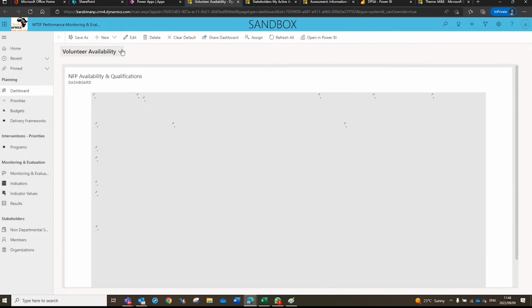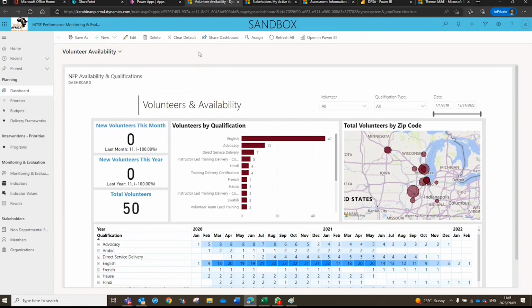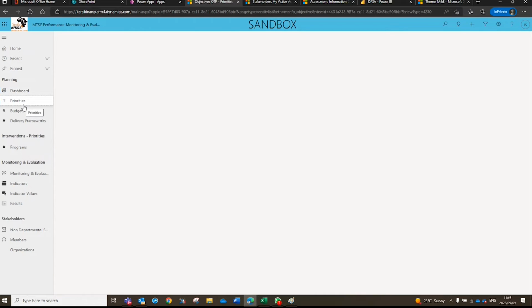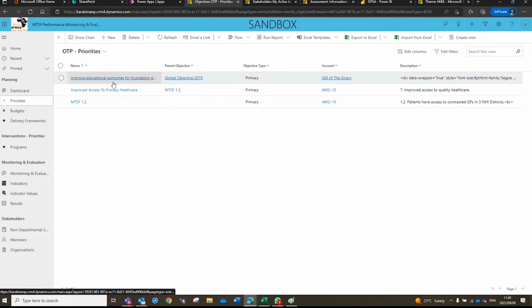And you'll notice the dashboard that comes up has exactly the same capabilities within the dashboard that I've taken you through earlier. I've got a list of priorities. Now, priorities, different naming conventions for different things. Priorities is what provinces refer to as the nationally mandated priorities that they have within the individual departments. So in other words, at a provincial level, we have a priority that aligns to a national priority. To improve educational outcome for foundation phase learners, for argument's sake, is an example of a priority.